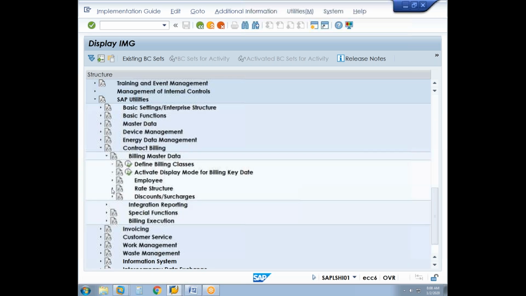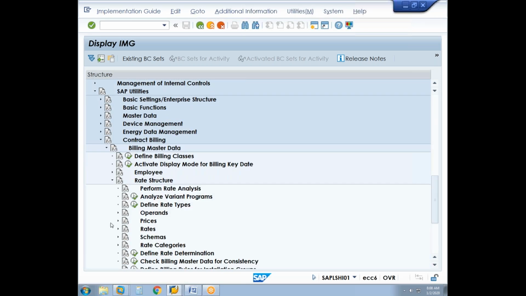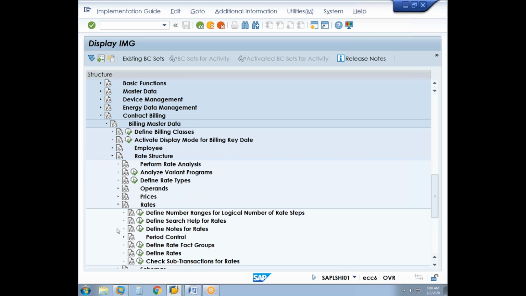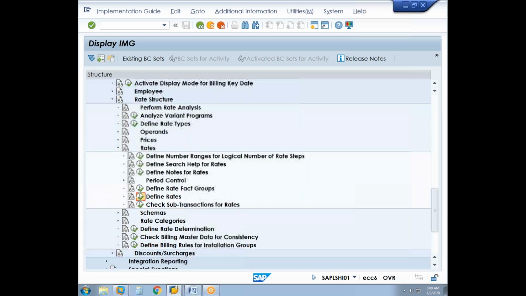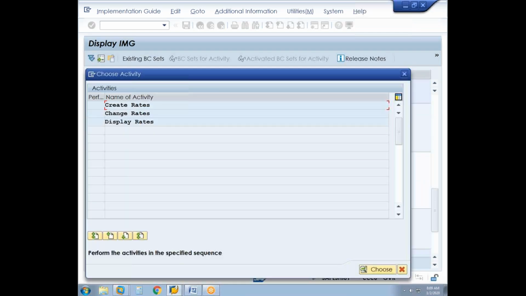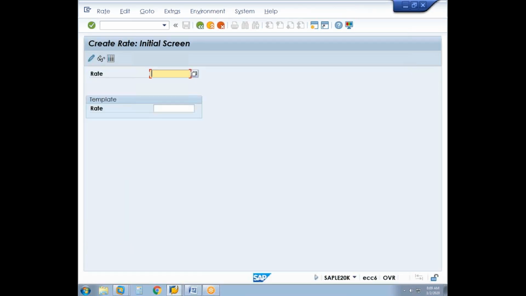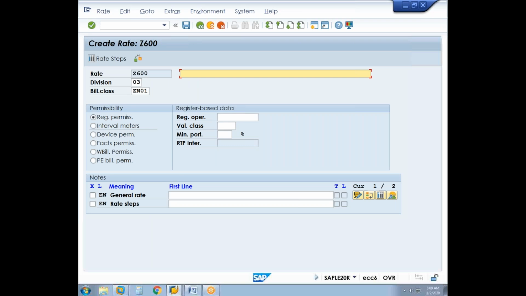Go to rate structure and then select the rates and then define the rates, create the rates. Now our rate is going to be Z600. We want to create it. We will call it household consumers with single rate electricity meter.